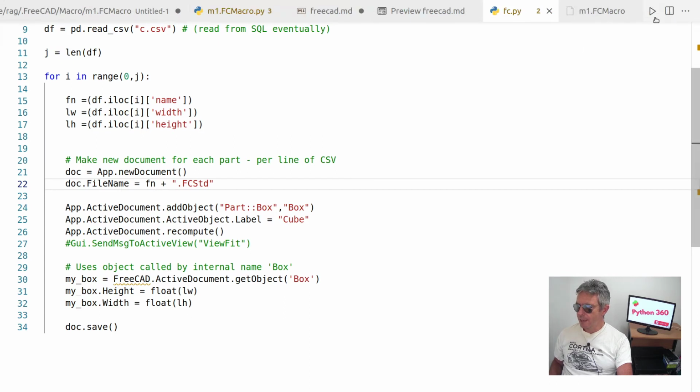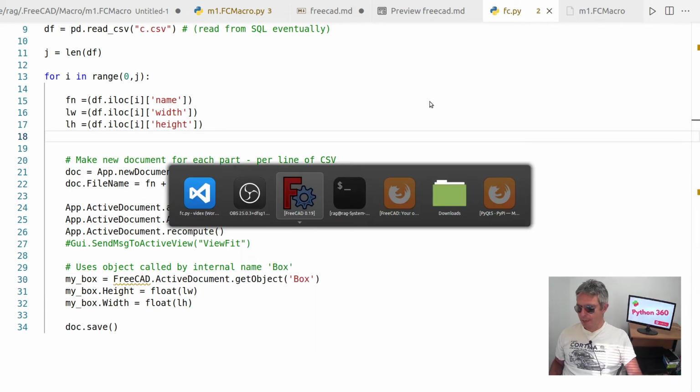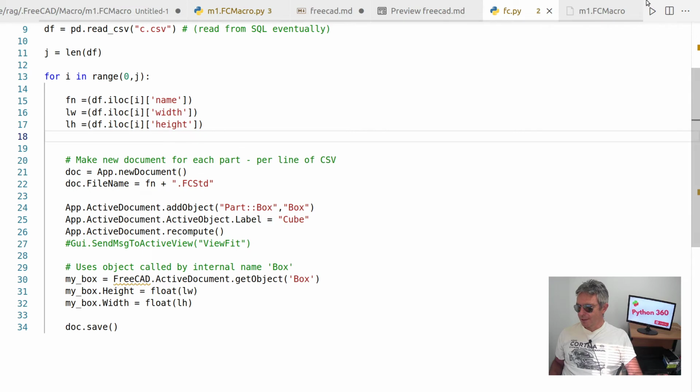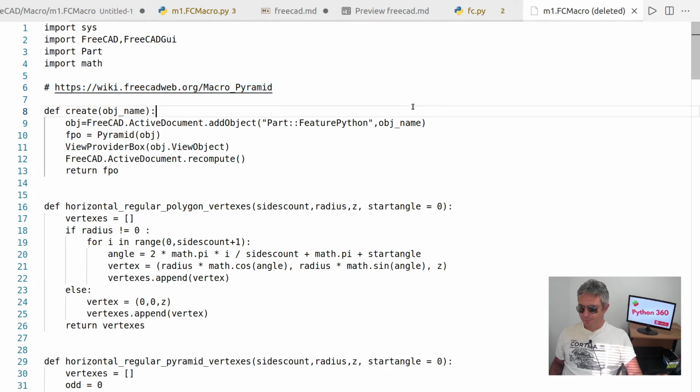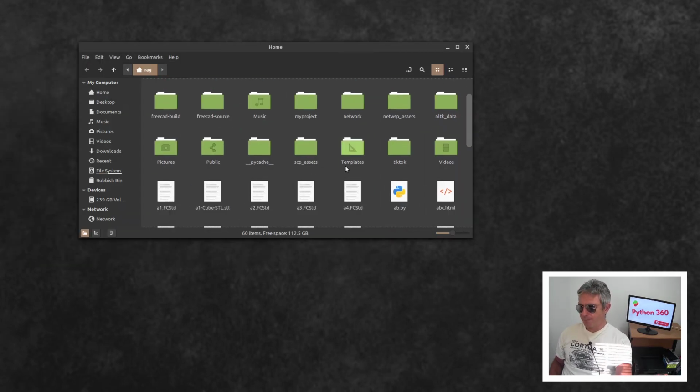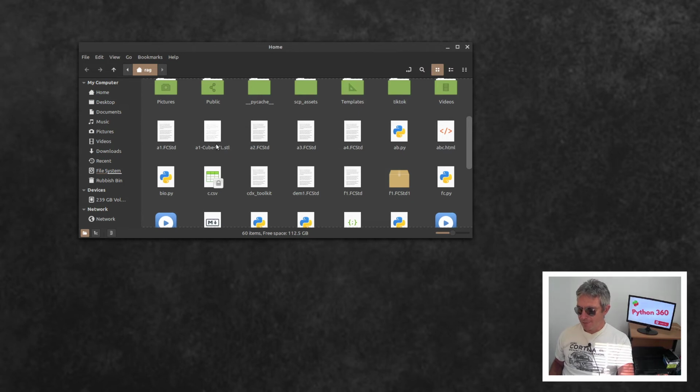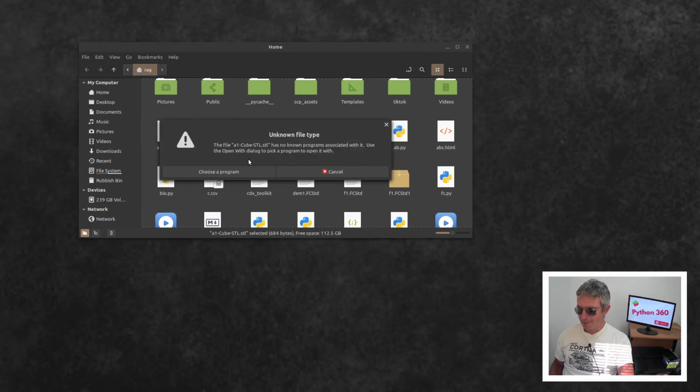So now, if I try and open it, let me just get out of this, and there we go. What I want to do is I just want to open that STL file and just show you the significance of what we've done.